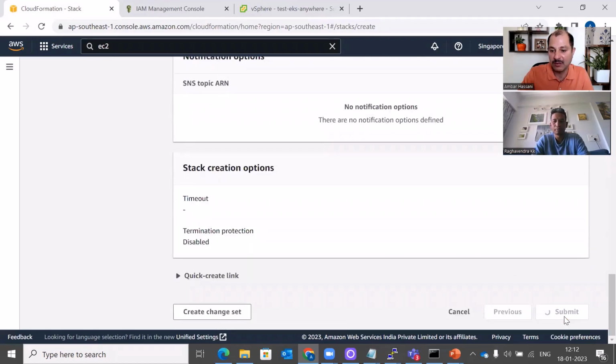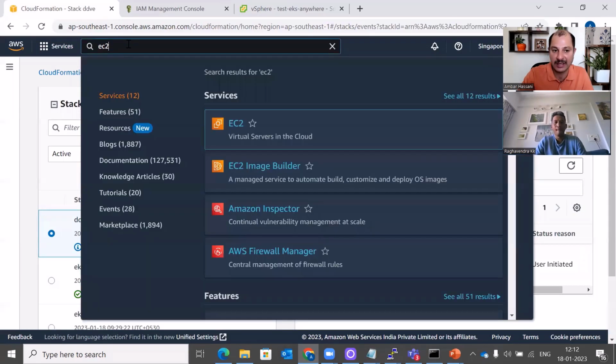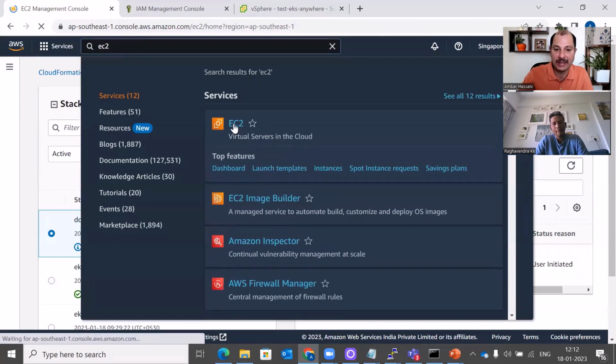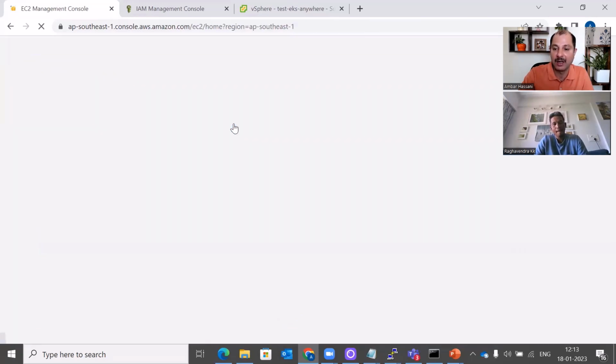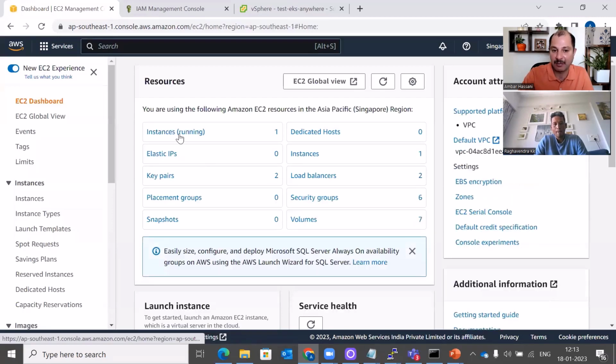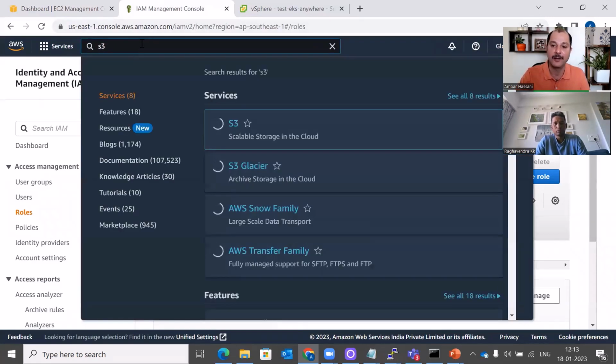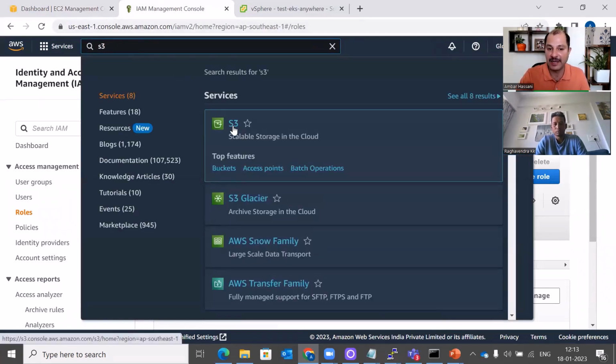So it's a simple CloudFormation template. The moment the template is deployed, the create is in progress. And as a part of that, basically, what will happen is the EC2 instance that will host the DDB software will start spinning up actually, right? So let it take its time. Meanwhile, what we will do is we'll create the backend S3 bucket that we will use for the DDVE.